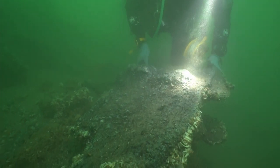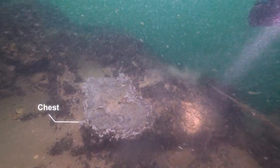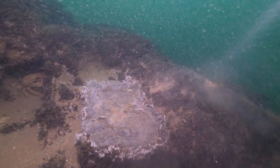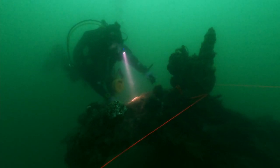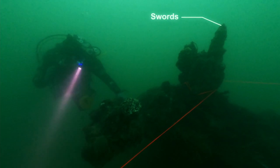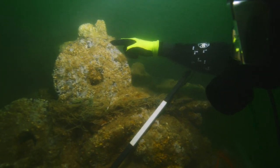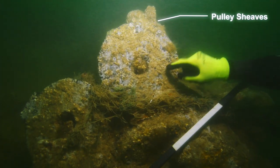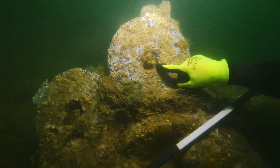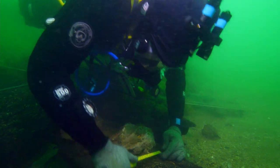We know we've got intact areas of the ship surviving, and those areas are holding an unbelievable amount of artefacts — everyday artefacts you would find on a warship, from weaponry to domestic items, to rigging, to personal possessions. This is the moment we have to do something about it. Because it's exposed and it's only going to get more exposed. Slowly this wreck mound is going to reduce, so this is why we need to react quickly.